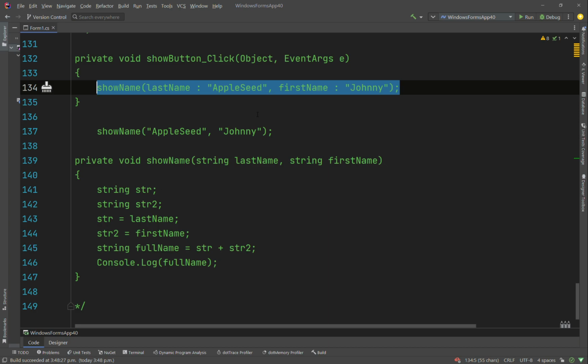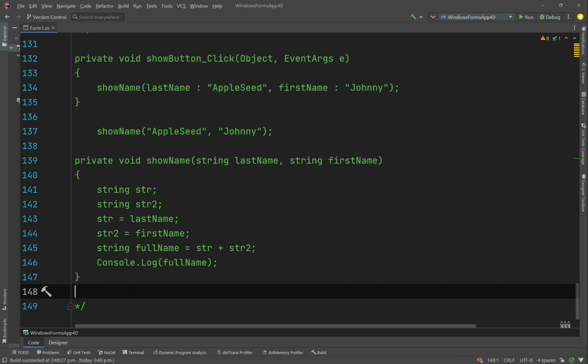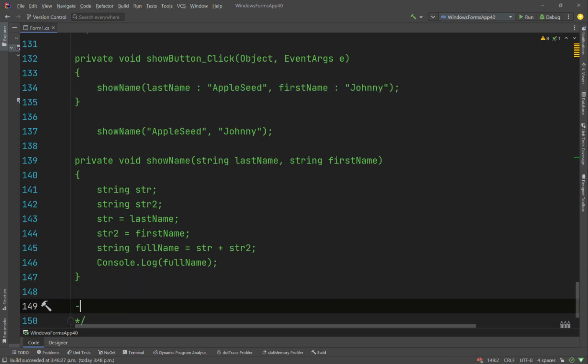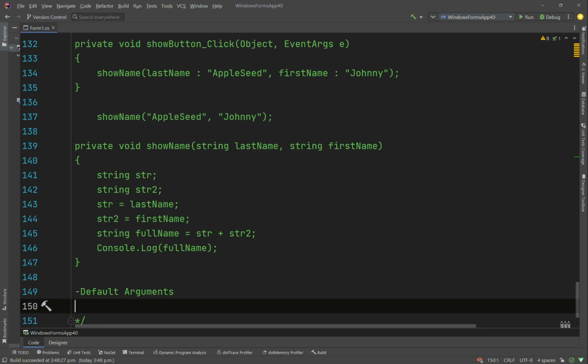Okay, so we have default arguments. So C# allows you to provide a default argument for a method param.